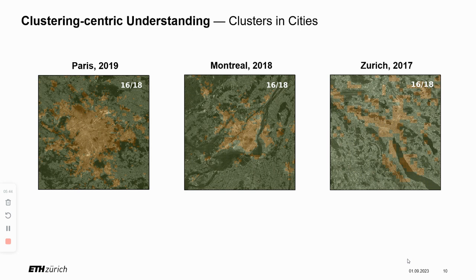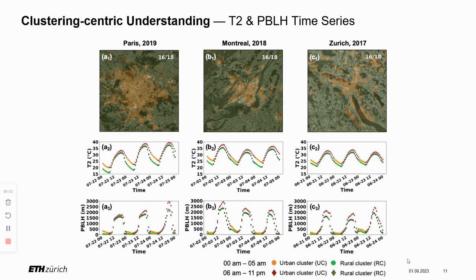We can come to this point later, because for now, the new data set only combines planetary boundary height and the surface air temperature. We have not included the wind speed. Definitely, there is a potential there to improve wind speed and then to get a better prediction of the warming area. Now we have the clusters, urban cluster and a rural cluster.